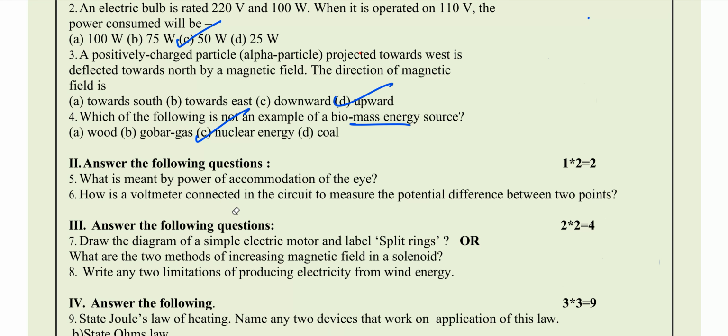How is the ammeter connected in a circuit? In series. Why? Because current remains the same throughout the circuit. Next is the fuse. How is the fuse connected in a circuit? In series. Why? To prevent overloading and short circuiting. If they ask you to give reasons, you can write these answers. Did you follow the steps?